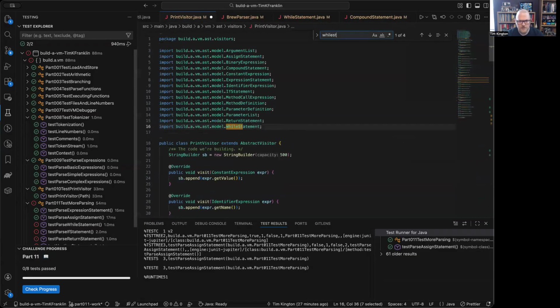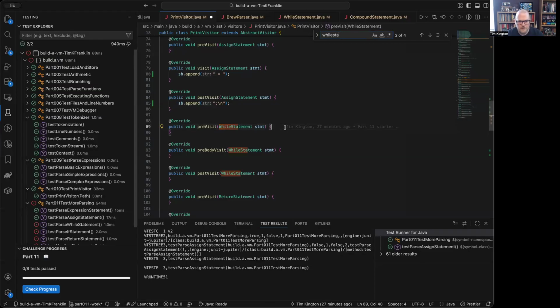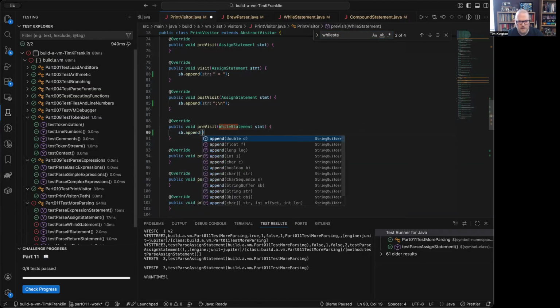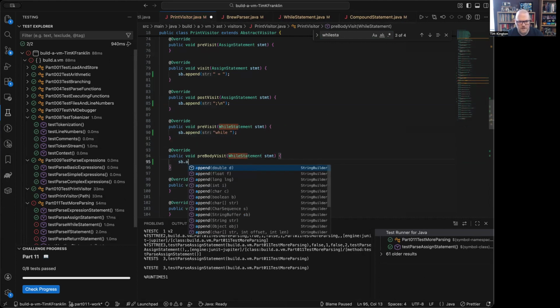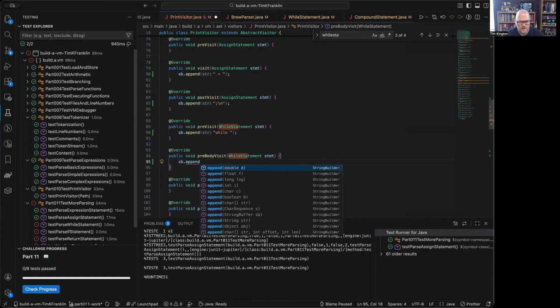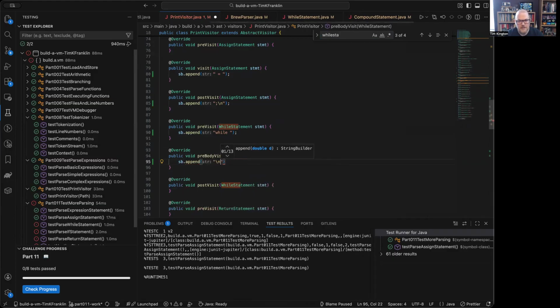And we need to find our while statement. So here we're going to have a while and probably a space. And then before the body, we need to say, what are we going to do? So we're in between the condition, which was an expression, and the body. So we're going to put in a new line.